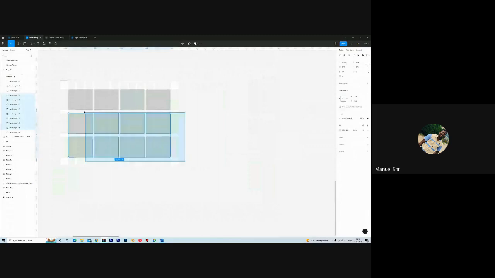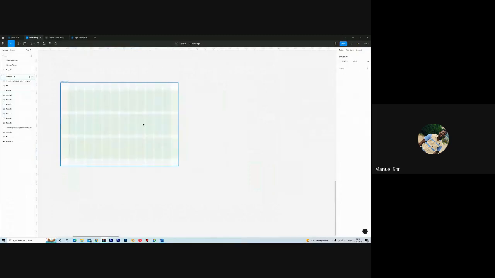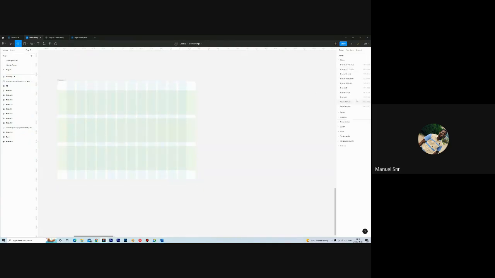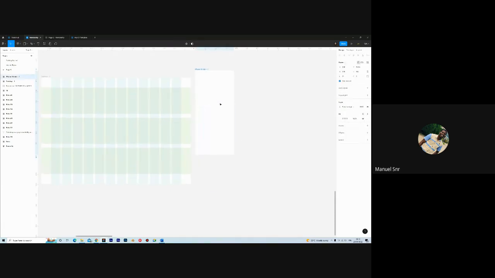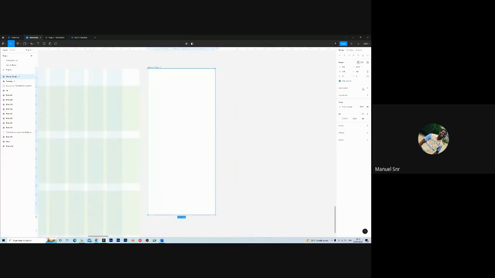So now that I have my layout for desktop, right? For mobile, remember our go-to mobile is 11 Pro or 13 mini. So I'll just do 13 mini. For mobile, the same thing applies. You click on frame, come here, click on the plus, click here, change it to columns, right?